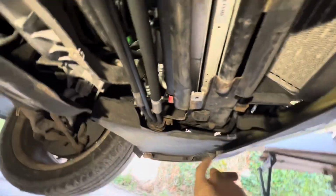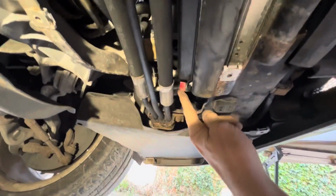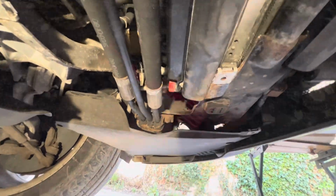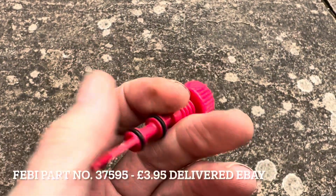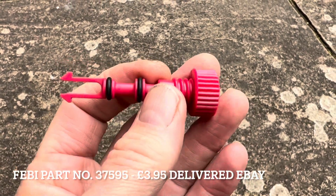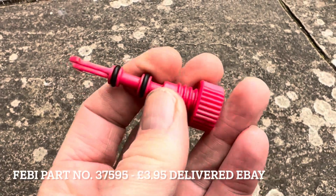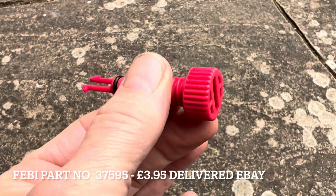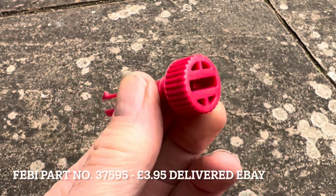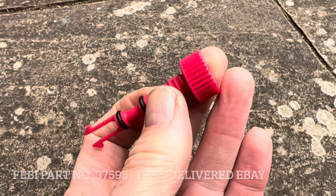Now that we've got the under tray off, you can see here is the radiator drain. I do think it's worth getting one of these drain plugs before you start the job, just in case yours does snap off. And even if it doesn't snap off, replacing a brittle plastic part after 20 years is no bad thing. They're only a few pounds from eBay, and I'll leave the part number on the screen below.